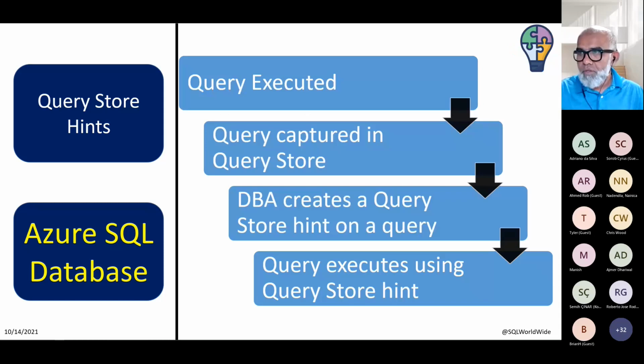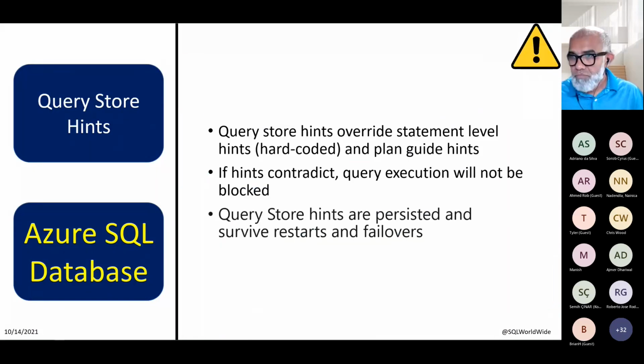I'm not going to go through it, but in a nutshell, your query gets executed, you get your query captured into the query store, you get the query ID, and as I said, there are catalog views you can get the query ID from. Even in Azure Portal, there is something called Query Performance Insight. You can get your query ID, or you can get it from Query Store built-in reports in Management Studio, or from the catalog views. And then there is a stored procedure called sp_query_store_set_hints. You can use that to pass a hint, and you can pass one or more hints.